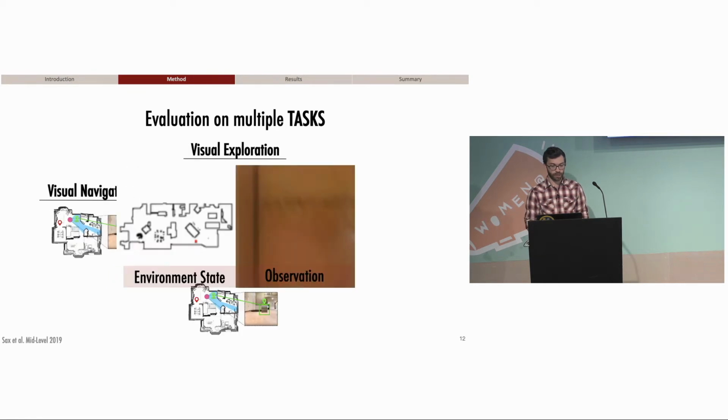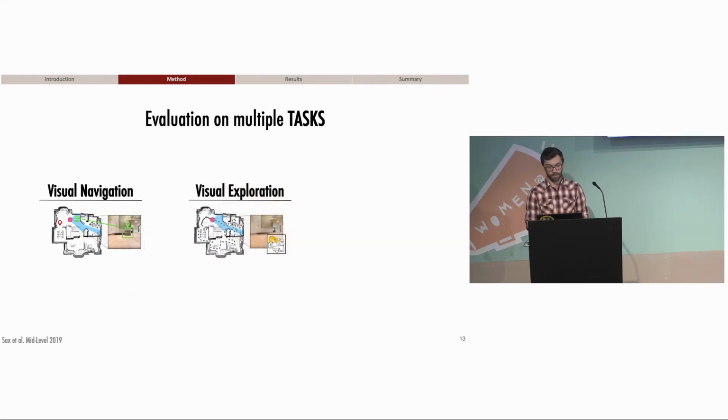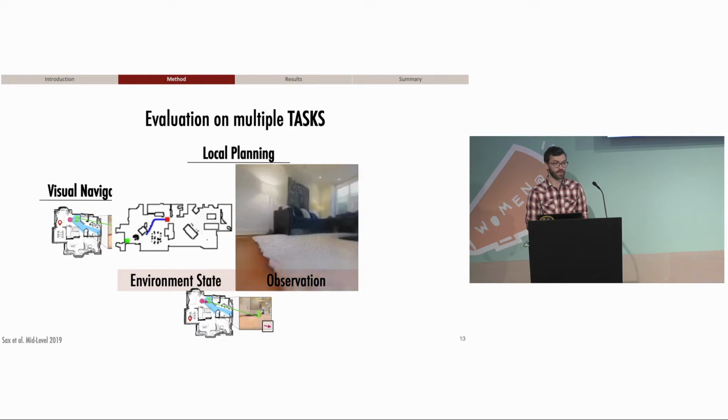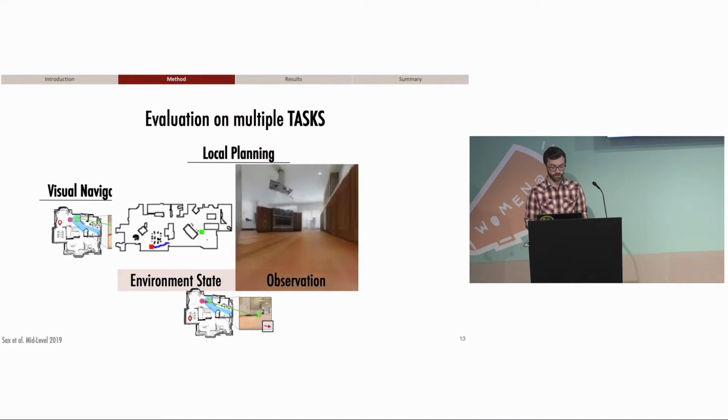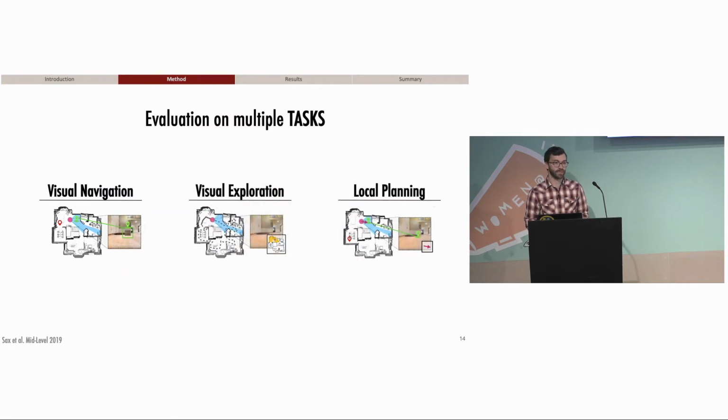Second is visual exploration, where the agent is dropped into some unseen environment and needs to unlock as much of the environment as possible in a limited amount of time. It has a little myopic laser scanner and uses that to unlock occupancy cells. Third is local planning, sometimes called point navigation or waypoint finding, where the agent needs to go to some target coordinate that's specified non-visually. For all these tasks, at every time step, the agent gets frames from an onboard RGB camera and maybe some little bit of side information necessary just to make the task well posed.